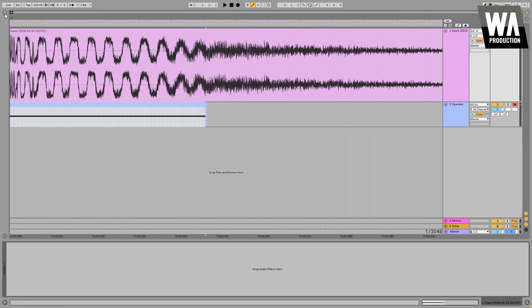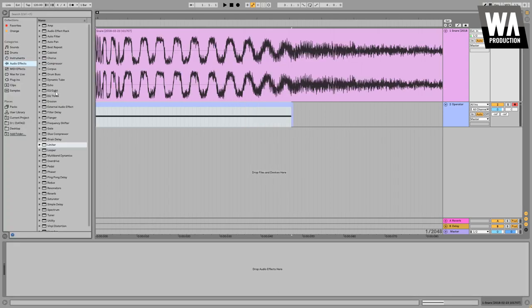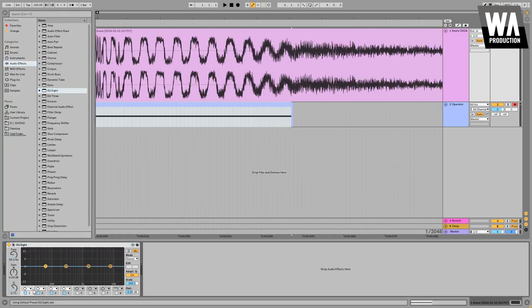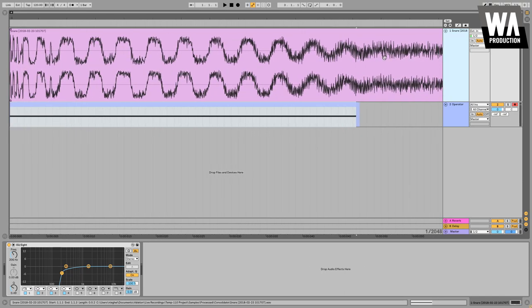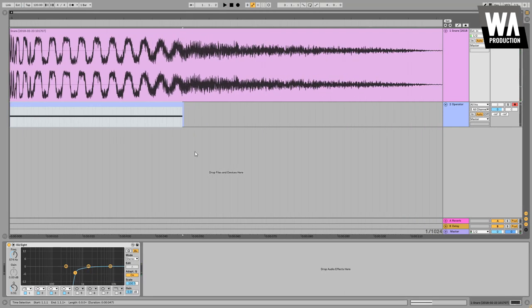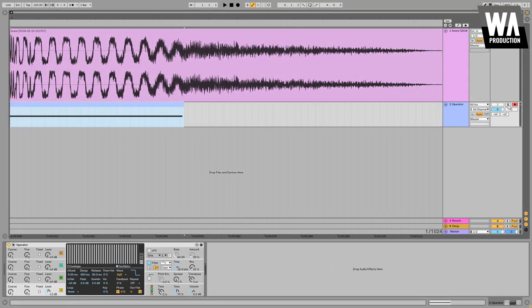Now the easiest way will be if I delete or EQ out the lower part of my reference snare. And it will be very easy to decide if we are on a good path, on a good track, to create a bottom part of the snare. So we now filtered the very low of the reference snare. And this is obviously not a good snare now.